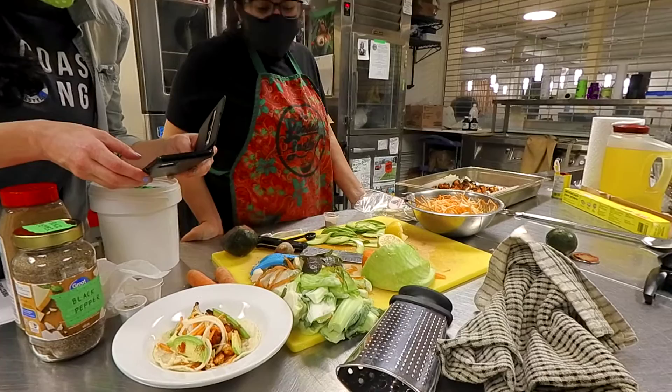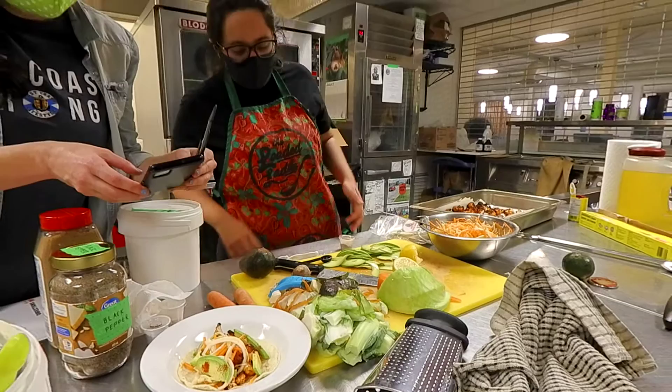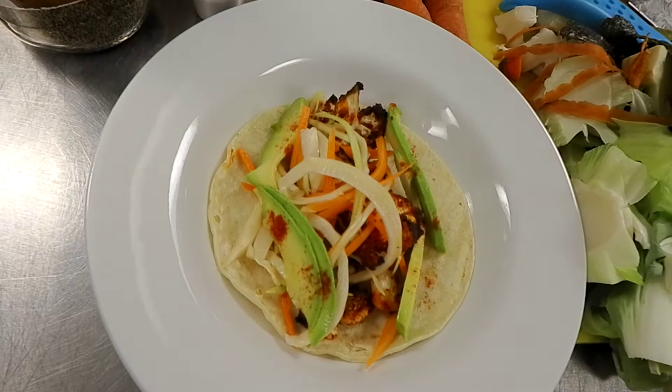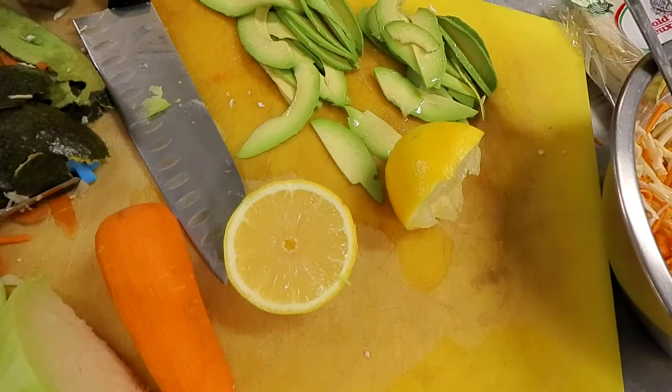You can always add more avocado — you should never go low on avocado. You can never have too much. So anyone watching: if you do make this recipe, please let us know how it turns out. If you have any questions, I can pass them on to Vavia for feedback. I learned a lot of kitchen tips today — thank you!